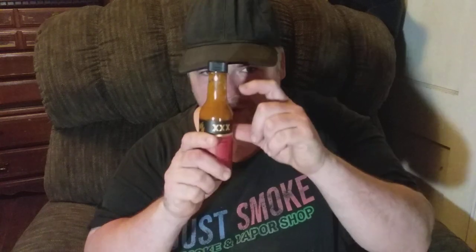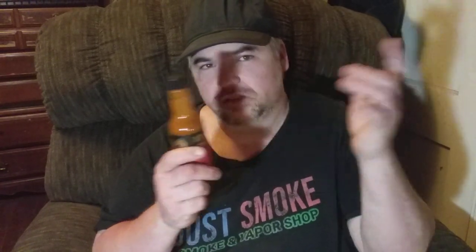I remember I complained about the Experience sauce when I went to open it - I saw a tear up at the cap level and the sauce only went all the way up to just below the shrink wrap. This is like that too, so I guess maybe that's the way they come. I was suspicious about what I observed opening up that Experience sauce, and then finding that the viscosity of the liquid was more runny where in everybody else's videos it was thicker. Between that and hardly getting any spice from it, it got me suspicious.